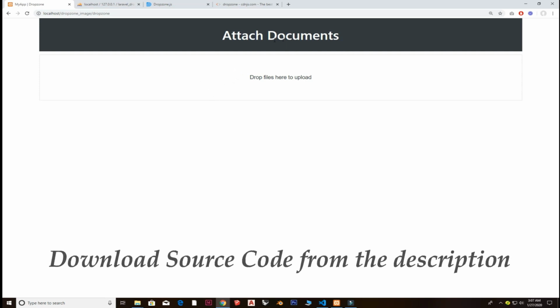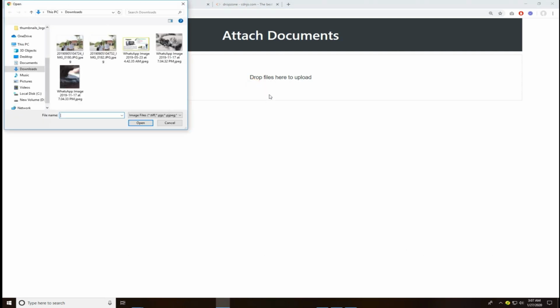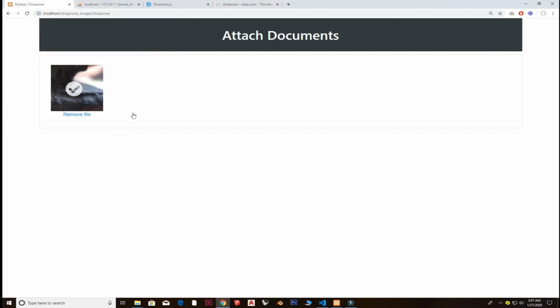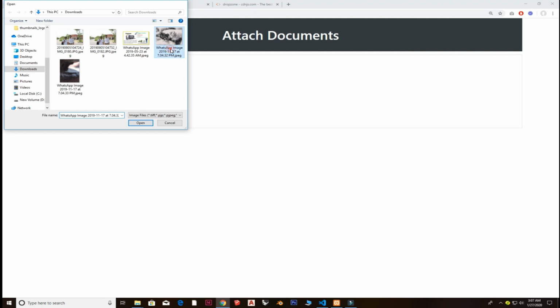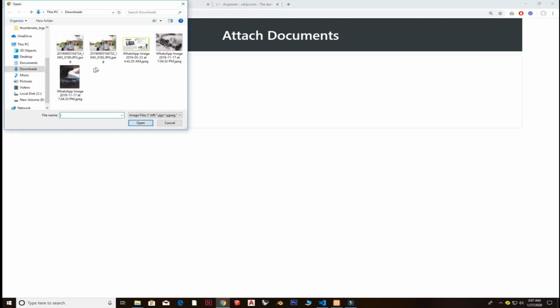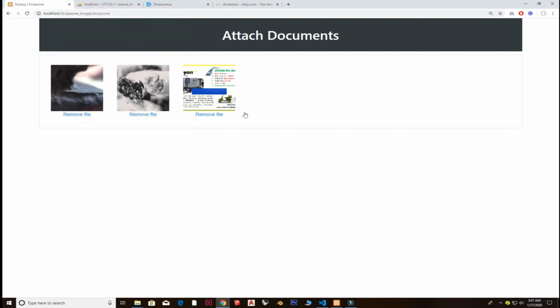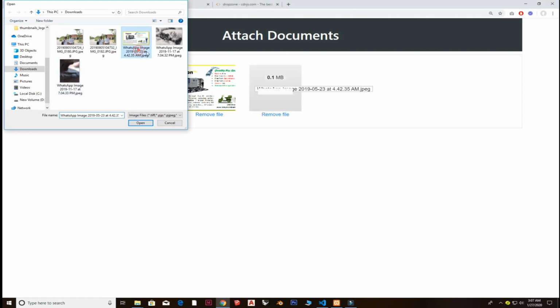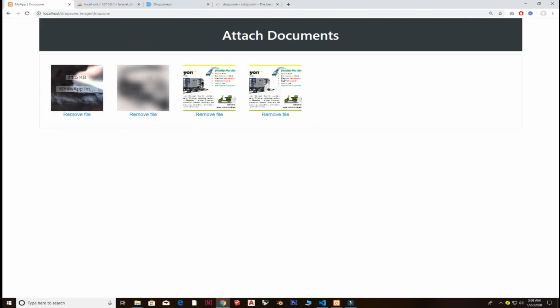So here I have created a very basic heading and the drop zone file upload. I click on this, choose the type of file, and grab a few images. Let's suppose this is my very first image, and you see this tick. That tick means that the image has been uploaded successfully. If I want to grab another image, it is also uploaded successfully. And if I grab another image, I have got another one. If I want to add one more, you see now I have successfully inserted 4 images.